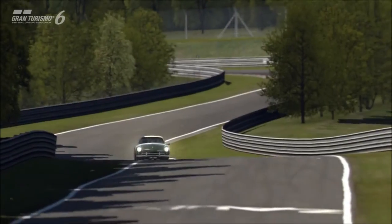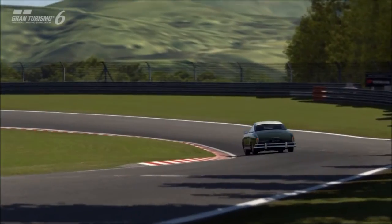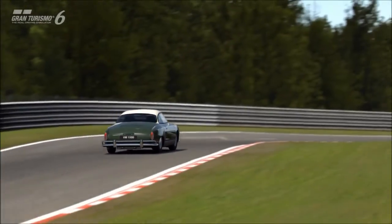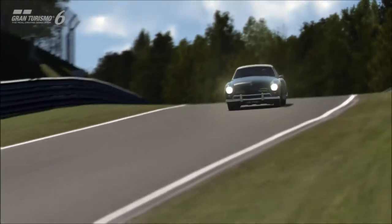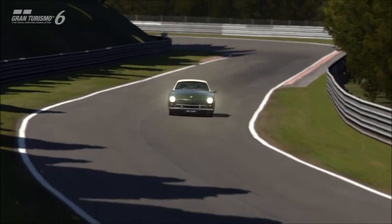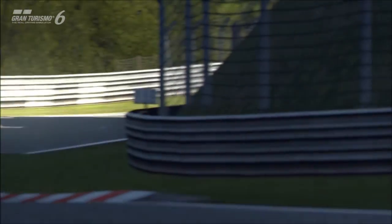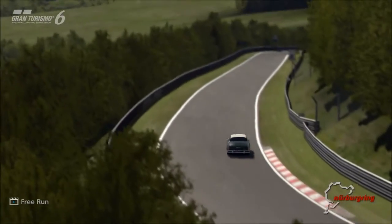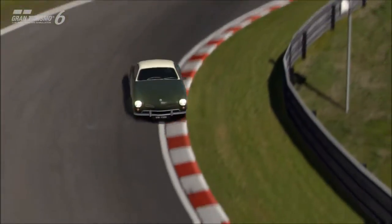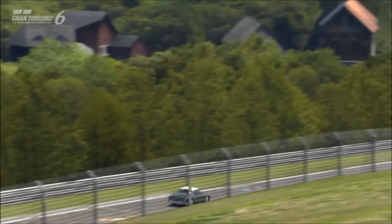As far as spec, the car doesn't really jump off the page at you. It doesn't sound that amazing — the engine is a 1.5 litre, it's rear-mounted, rear-wheel drive, and even fully tuned you're only looking at 187 horsepower. That doesn't sound that impressive given how powerful some other cars are in this series. As far as torque though, it's really good — far more torque than power in fact: 246 foot-pounds. That is partially due to the fact that it is of course a boxer engine, or horizontally opposed — a flat engine — just like the Beetle, just like Subaru, just like Porsche.